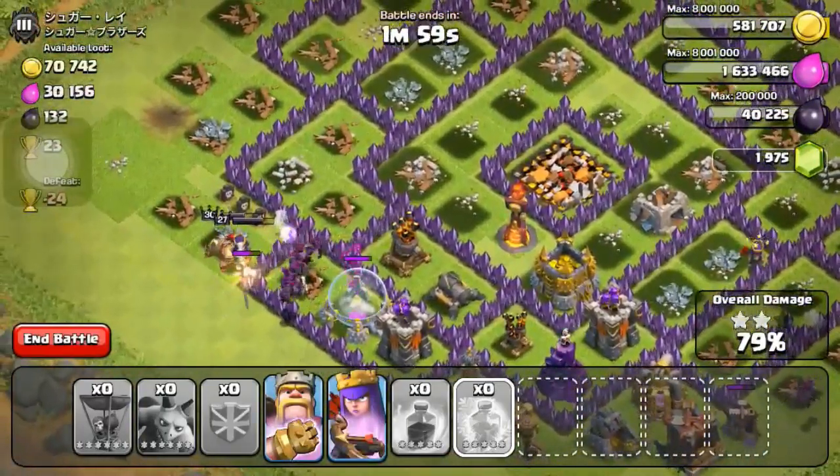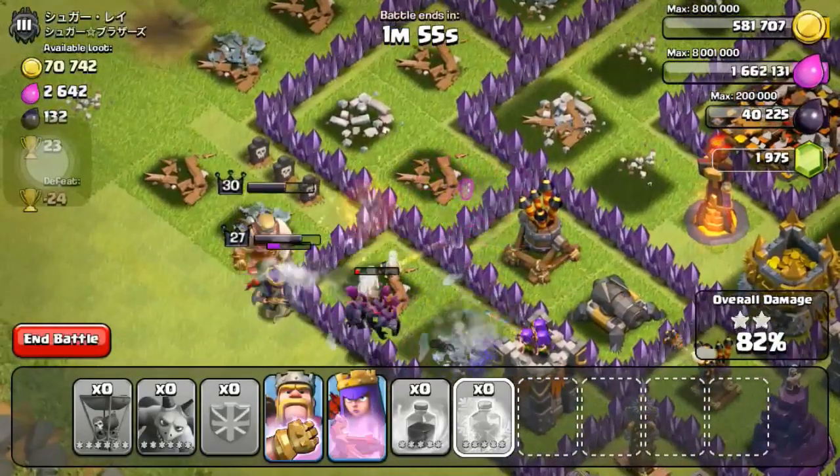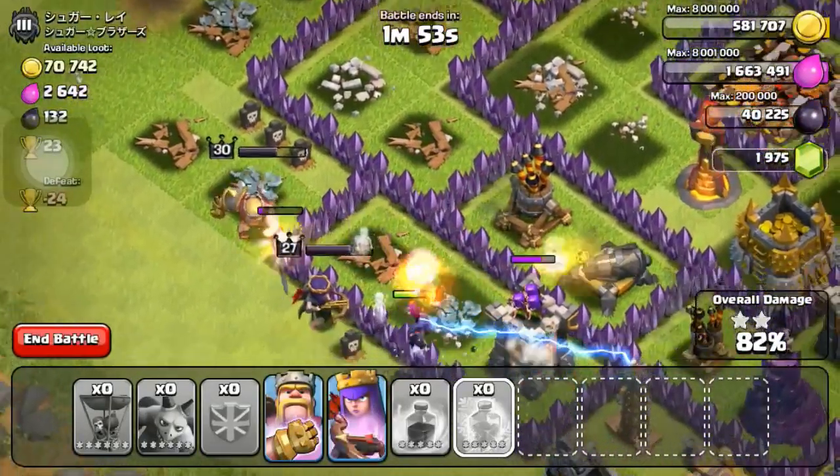So what I like to bring along for the raiding comp is I like 34 balloons and 35 minions. It just has a really nice bounce and a very strong rate.